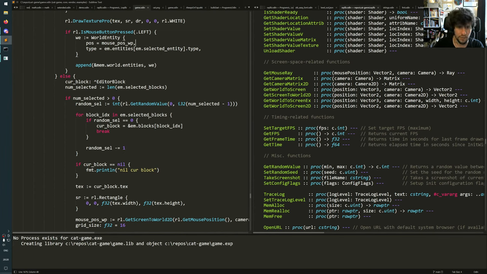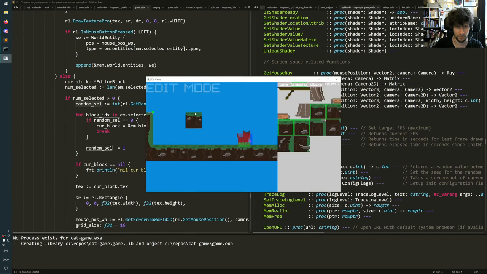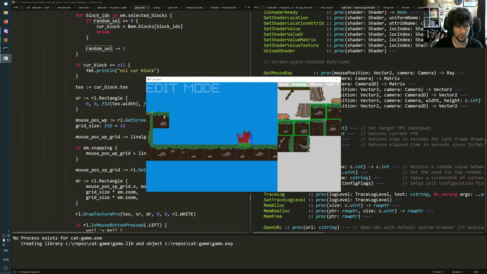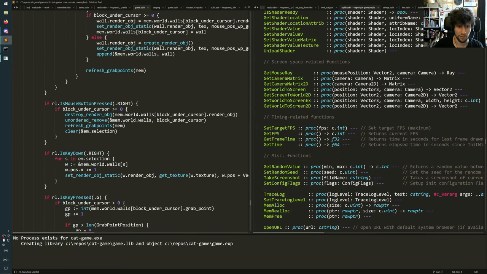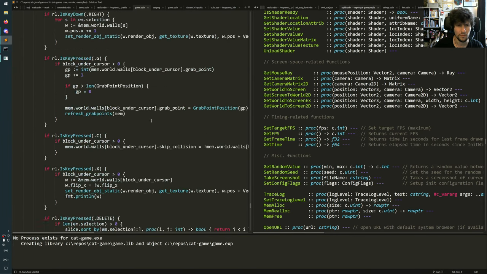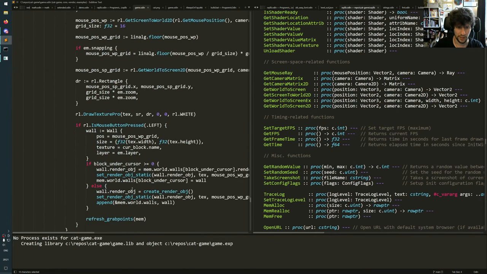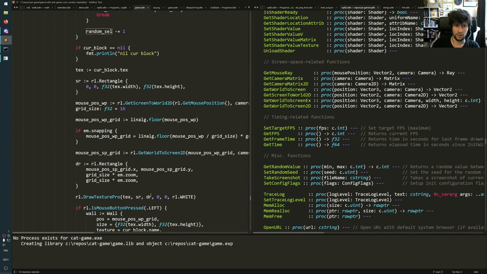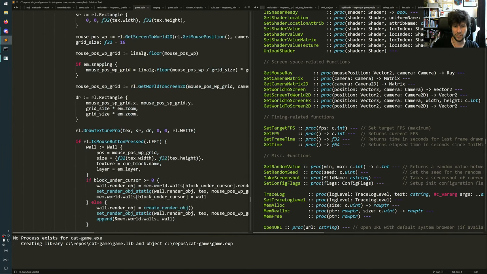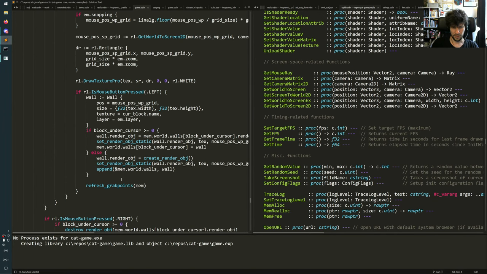Okay. So we need to choose which of these we want once a frame. How do we do that? The first question is, where do we place this? When we click left mouse button and place, that's when it should switch randomly. Or when we do the selection here, maybe. We can do it at both cases. So, down here we click and spawn things. This is where it needs to update the random selection.